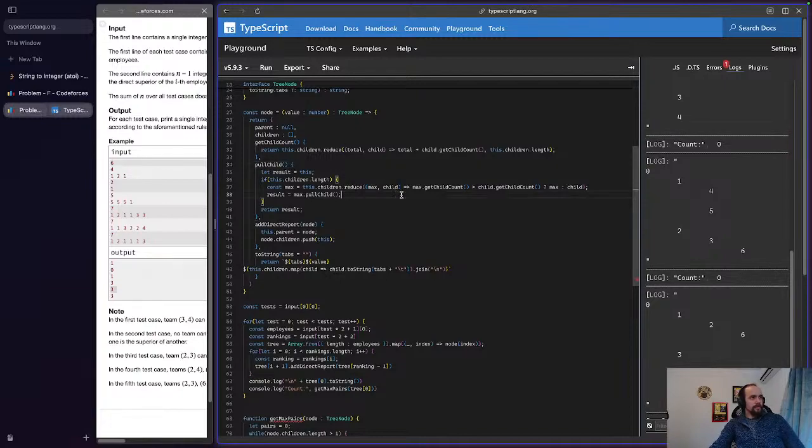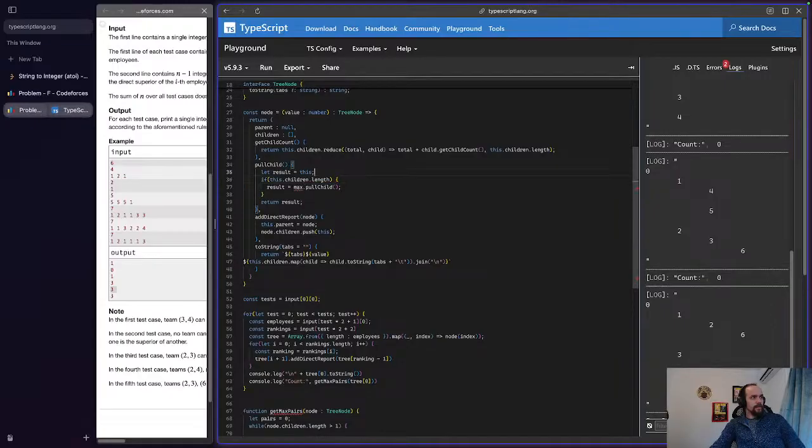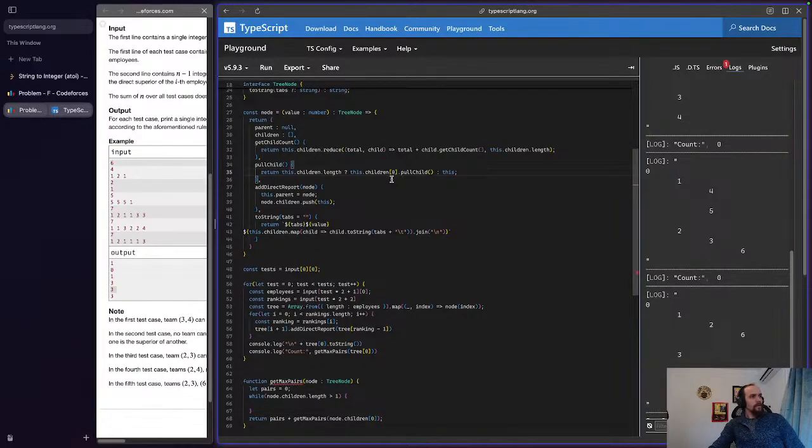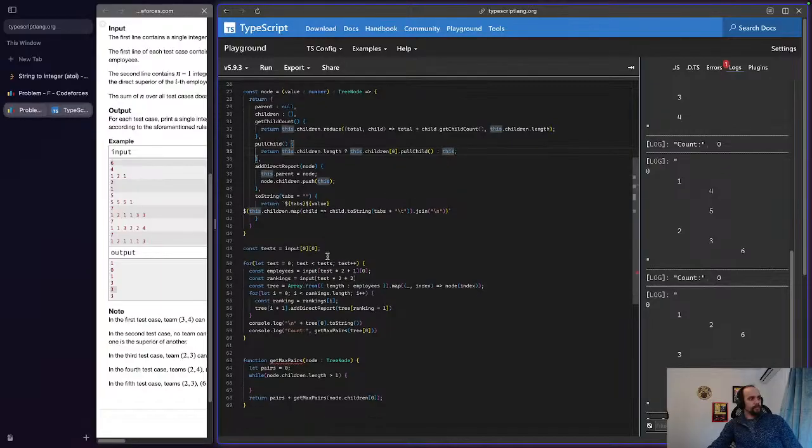Yeah, I feel like maybe we don't need to do this. This is probably crazy. And probably get child count is probably crazy. We could probably even simplify this even further. If this has children, then pull its first child, otherwise return this.